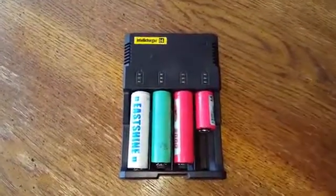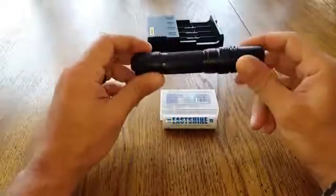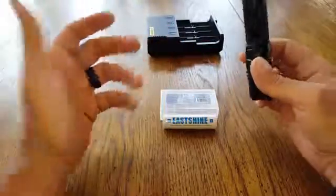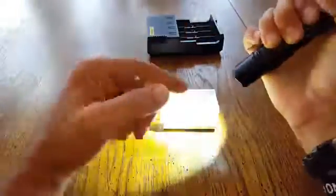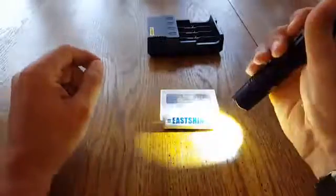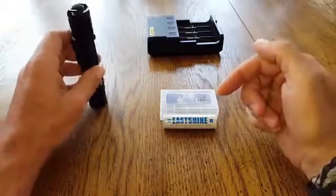Half an hour later I go to pick the flashlight up and it is on fire. That gets scary — it gets you thinking this could really turn into a field-expedient pipe bomb if you have the wrong things in there that you can't trust. Being able to have this battery with its circuit board protecting against overheating really brings home the reason why I prefer these Eastshine batteries for my high-drain devices.